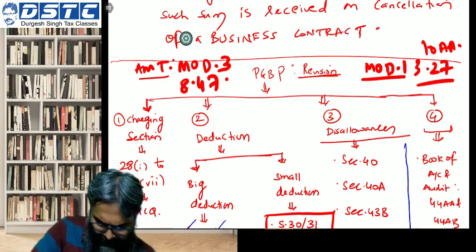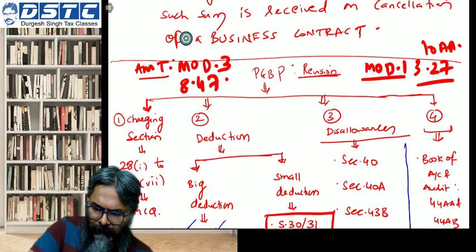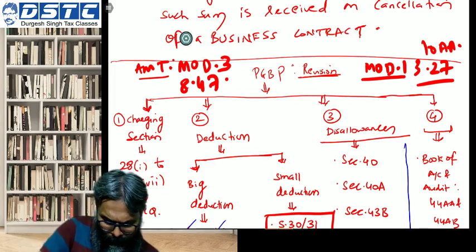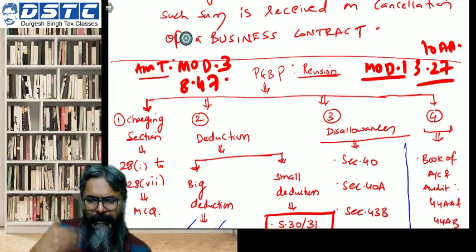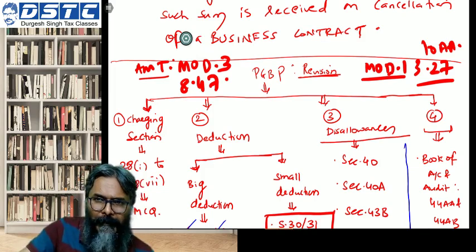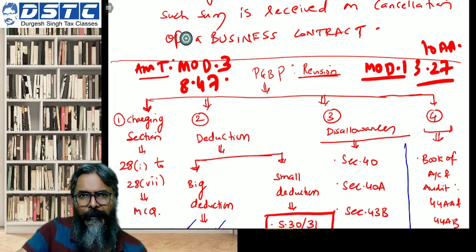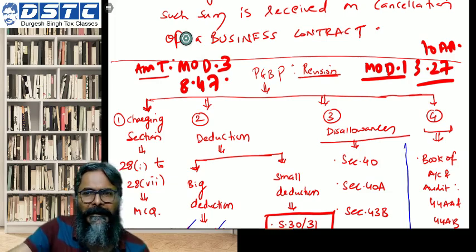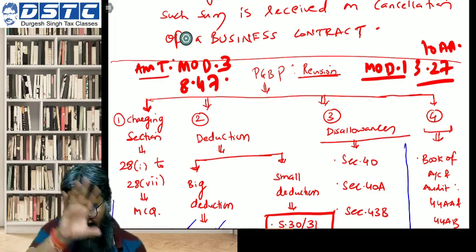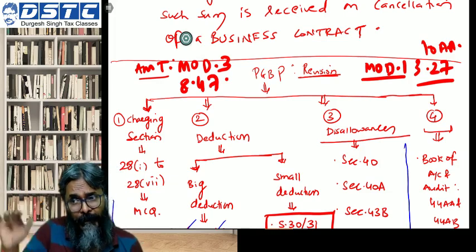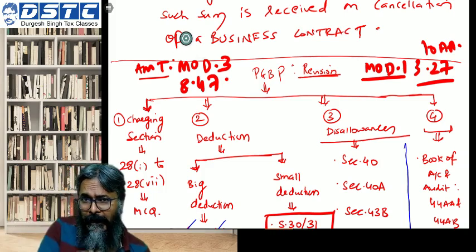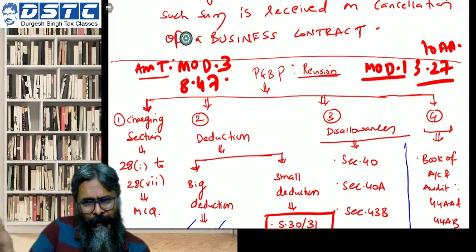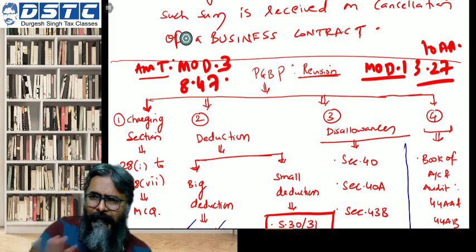Yes, the concept of AMT is in 8.12, and the practical problem I wanted to solve with all of you, so that you get a hold of the application part, because for sure AMT is very important for your Inter CA. We will deal with it tomorrow first up, so that you have a grip on how things work. Please revise 35, the chart the way I have prepared, unabsorbed depreciation, all these things, carefully. And if you have to practice more, see more practical problems on the same and freeze it once and for all.